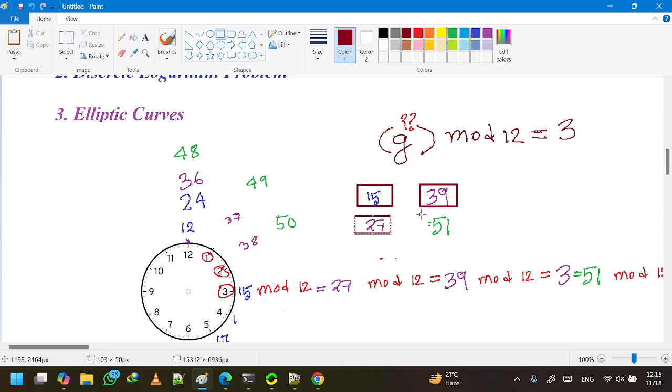Even if we try to find that out, we need to find out the value. This is actually g to the power x, right? So this, even if g is known, so g was 13 or 18, I forgot.